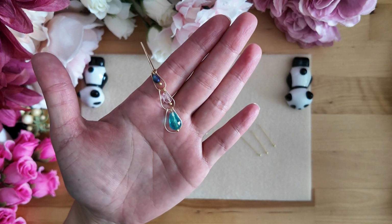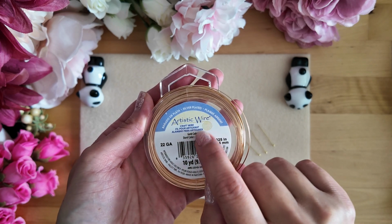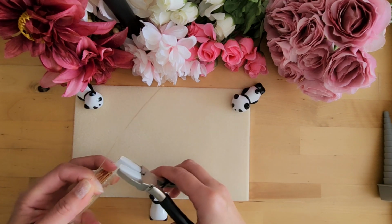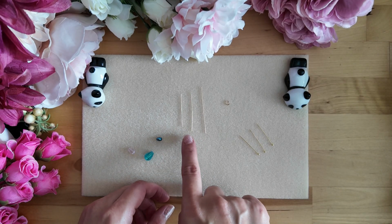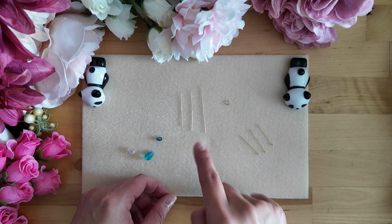To make this earring, we will use 22 gauge wire. I am using silver-plated artistic wire. I will include a link in the descriptions. As usual, always use a nylon plier to straighten your wires before cutting them. I already pre-cut 3 of them. I have a 1.5 inch, 1 3/4 inch, and 2-inch wire.